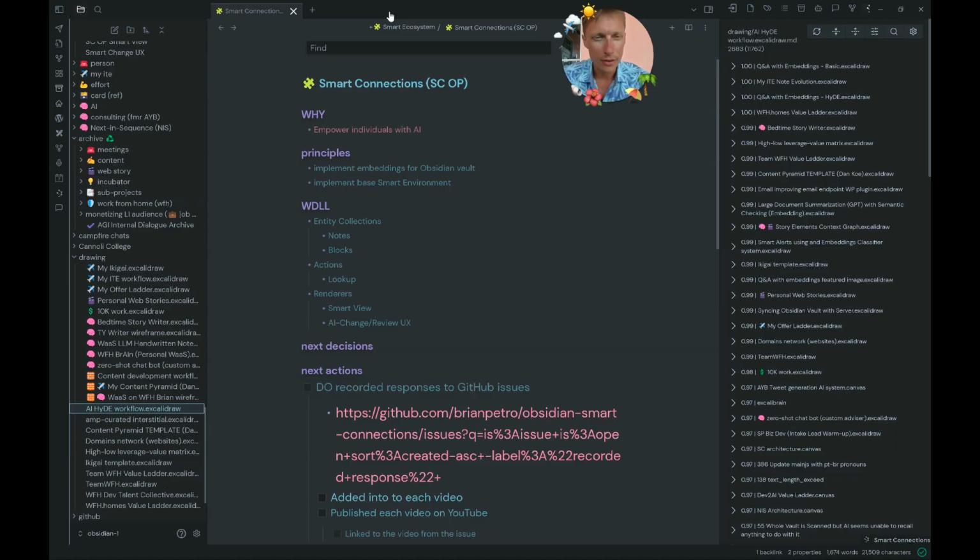The other thing they all have in common is they are designed to work within what I'm calling the smart environment architecture. A smart environment, to the user, is an environment that allows them to maintain privacy and maintain oversight and bring in customization to their system that is leveraging AI.